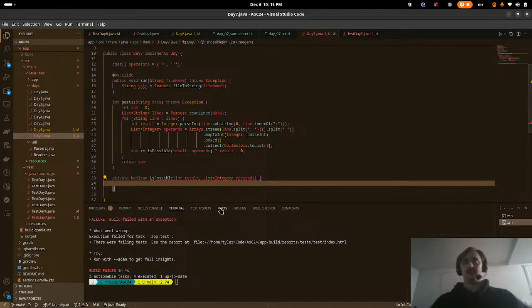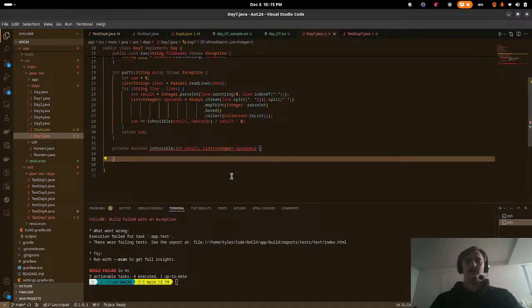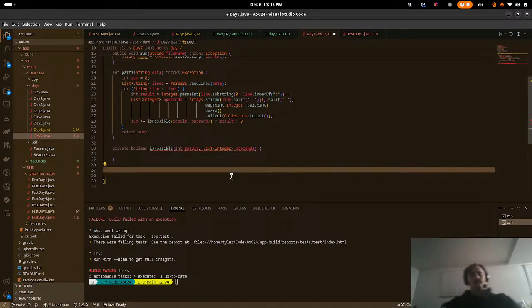Seeing if it's possible now. We need to do, said operators are evaluated left to right. So how can I do this?